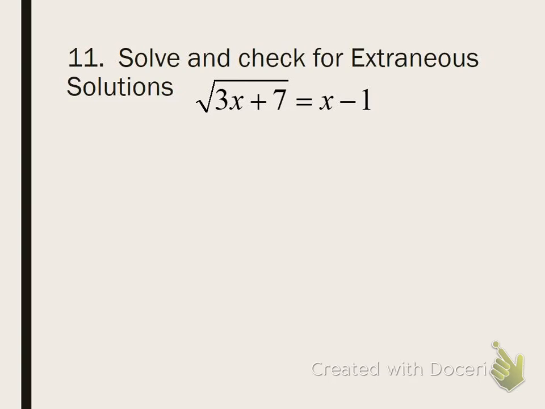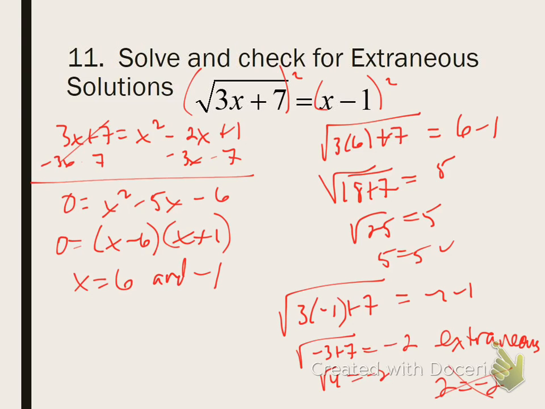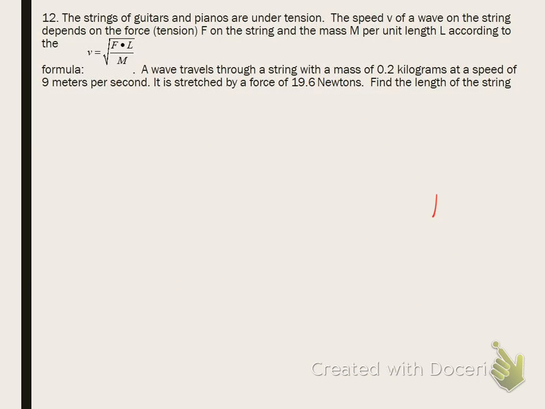All right. Next one. Got a couple more problems here. Again, stop the video, work it out, start it back up, see how you did. And did you get this? So, negative 1 ends up being our extraneous solution. And 6 ends up being our actual solution. Okay? All right. One more quick thing.